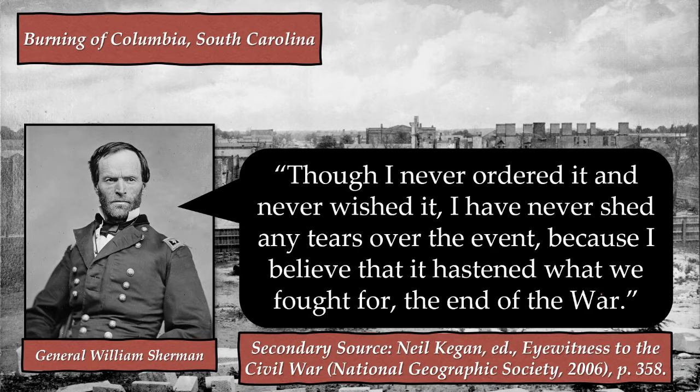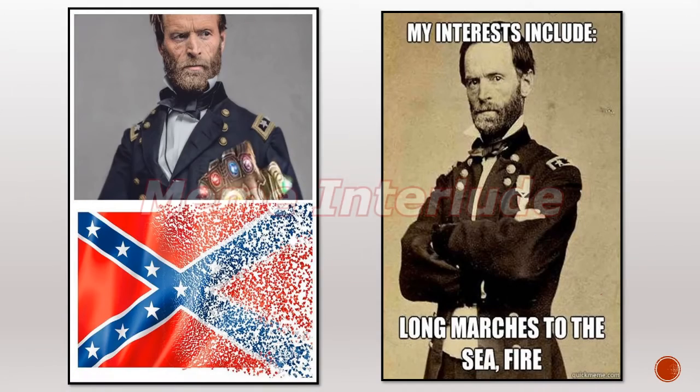So he says, look, I never actually ordered this to happen, and I didn't wish for it to happen in this burning of Columbia as we moved up from Savannah. And I never actually shed any tears over the event either, so I'm not really remorseful, but I believed it's important. Because at the end of the day, we're fighting to bring this thing to a close. That's why I'm following what General Ulysses S. Grant is telling me to do of total war. We have to bring this war to a close. It is going on far too long. It needs to stop. Burning down cities like Columbia, South Carolina achieves it. Great. But just be aware, I didn't order it, just for the record. That's what he's saying here.